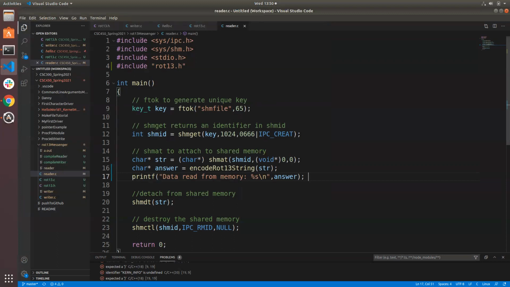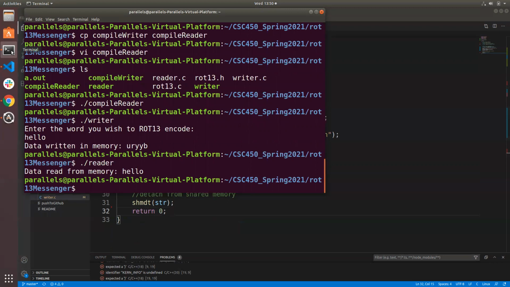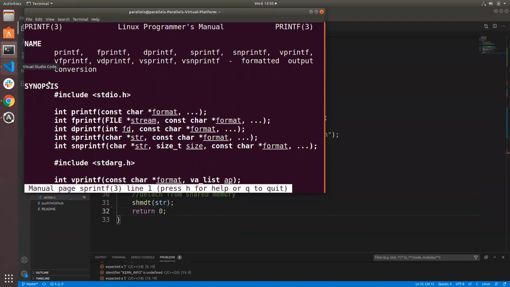A lot of you might use sprintf. fprintf prints to a file. So if I come in here and do man sprintf, here's sprintf, which lives in stdio.h. This takes in the char that we're printing to.